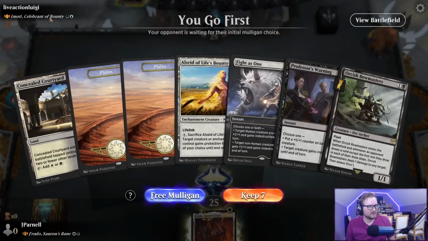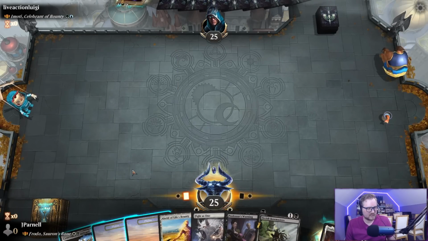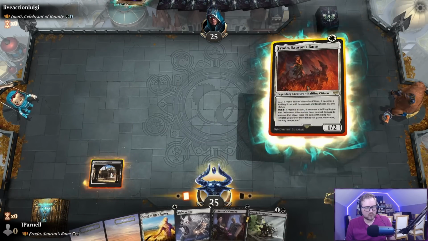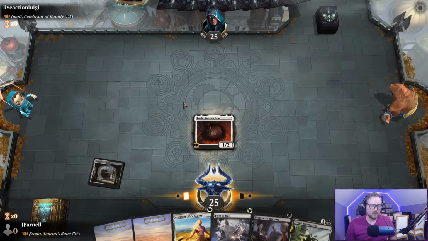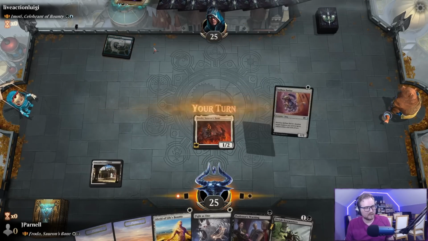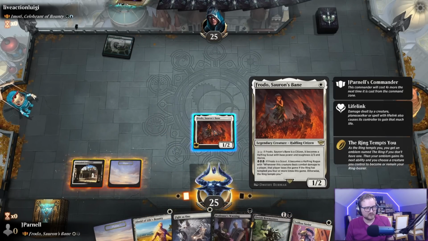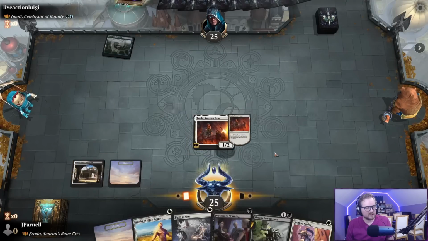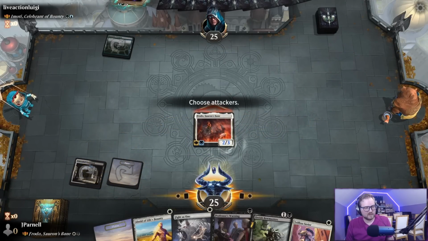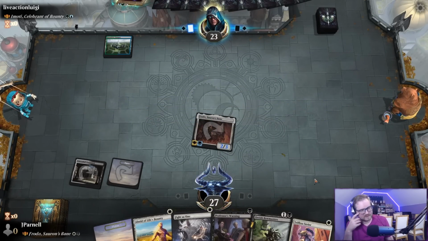On the play against Emoti, Celebrant of Bounty. We know that one. I'm going to keep this hand. Orcish Bowmasters can take out their commander, and that is quite nice, my friends. We got a Frodo. We're going to try to get in. We do need a Nazgul, which we don't yet have. Let's go ahead and we're just going to make Frodo bigger. Just going to make him a little bit bigger. Gain us that little bit of life points.